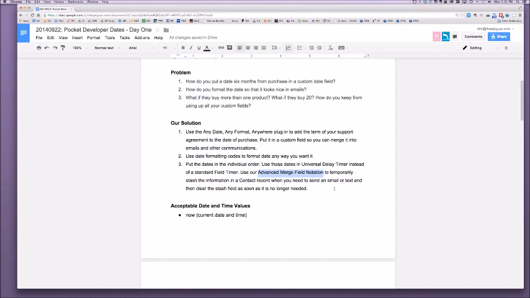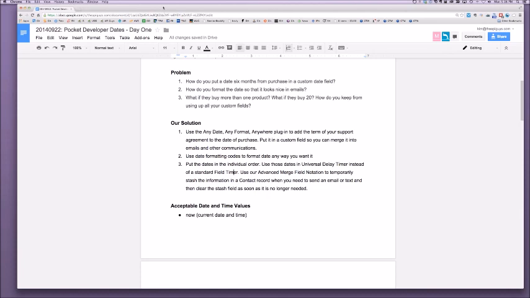The idea there is that we temporarily move the data from the order to the contact record when we need to send an email or a text. We send that email or text, then we clear it out of the contact record. We call those stash fields, or stashing the data, or just-in-time data, as soon as it's no longer needed. So you can reuse those fields over and over again as necessary. So that is going to be our solution.